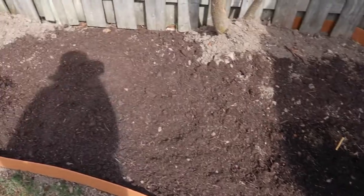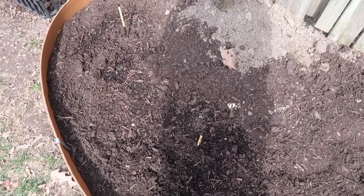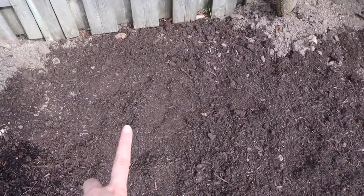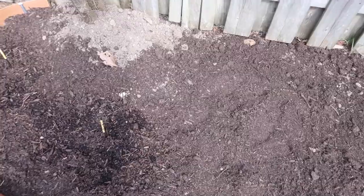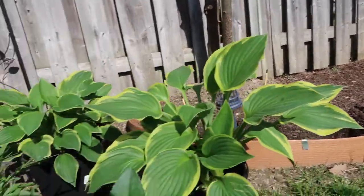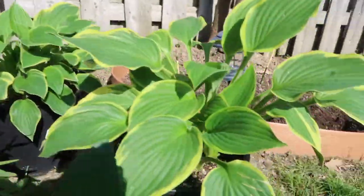We put on a layer of garden soil. So we're gonna plan out what kind of plants we're gonna plant in here. In the middle is gonna be a sitting area. But first we gotta do the plants and then we'll add the mulch as the final step. Before we cover this with mulch, we got some of these perennial flowers and plants.